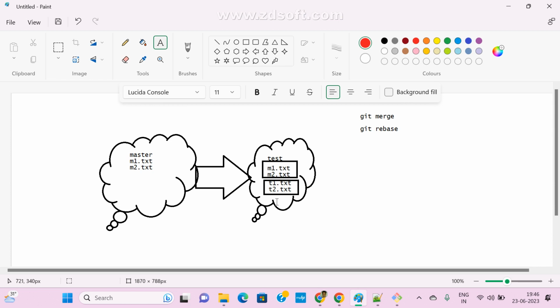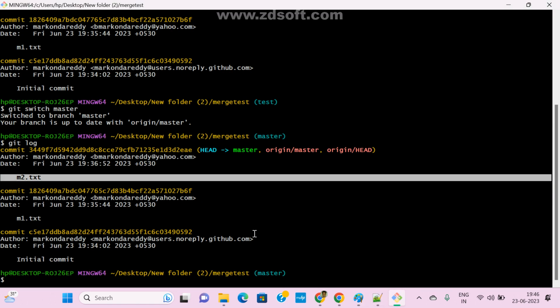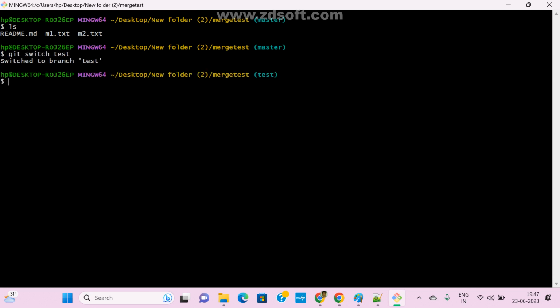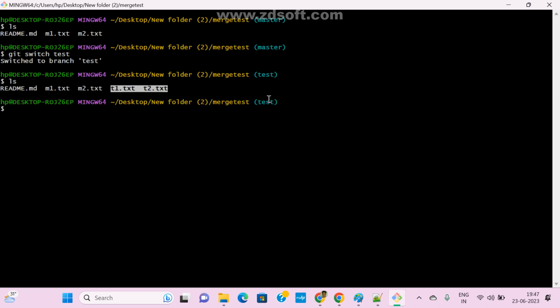Clear, guys? Does anyone have any doubt as of now? If it is clear, let's merge it. Yes or no? Clear, sir. So I am in master. Now see here, only two files. Then git switch test. Here I did some more changes. We committed extra and pushed these two files to the test branch. My development is done, my release is also done. I want to merge these changes to my master. That's it. These changes to master.